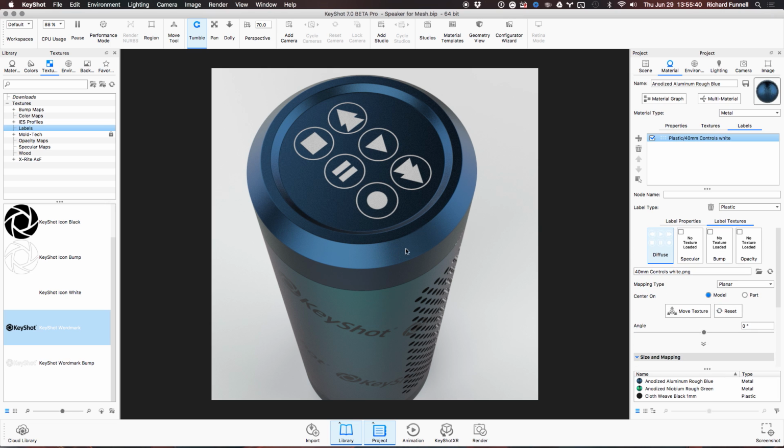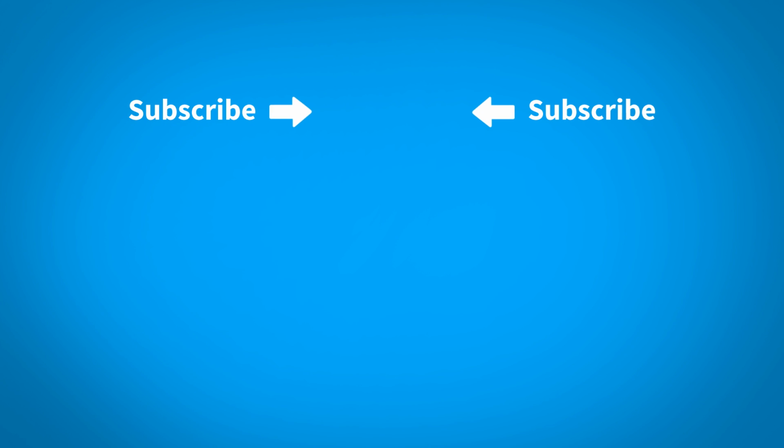So yeah, really quick overview on some of the new stuff coming in 7 as far as texturing and labels. There's much more, especially in the material graph. So I'll go ahead and hand it back over to Rex, and I think we're going to go ahead and try. If he doesn't have any kind of pressing items, we'll get into the Q&A and I'll let him lead that. So thanks for watching.